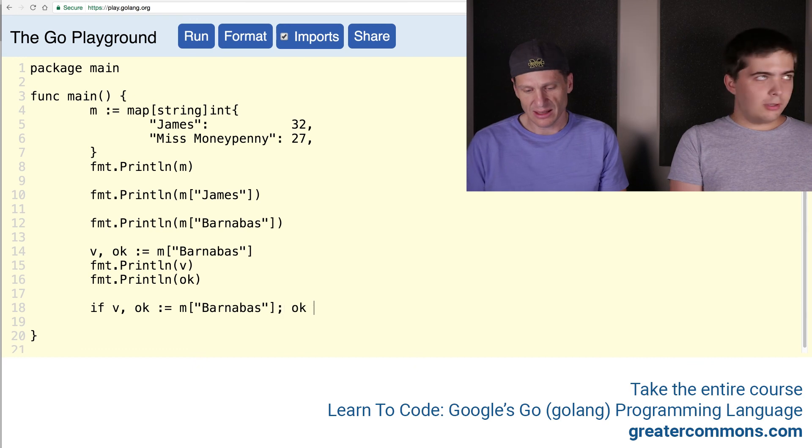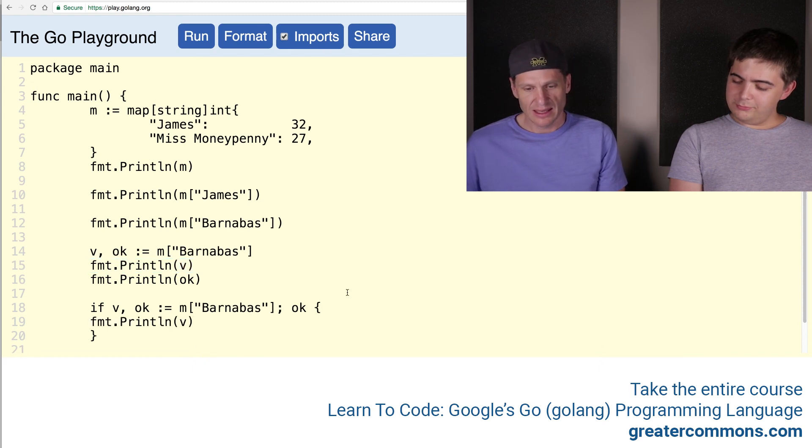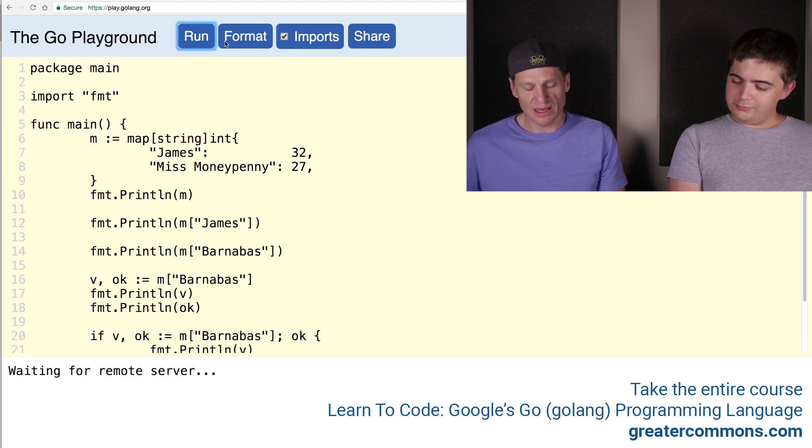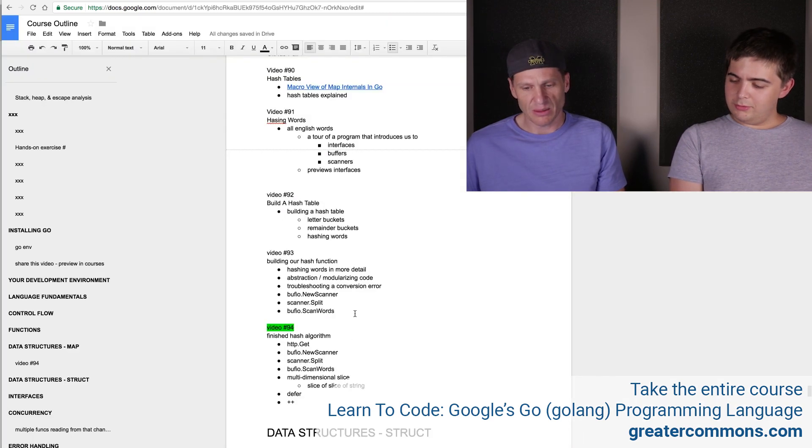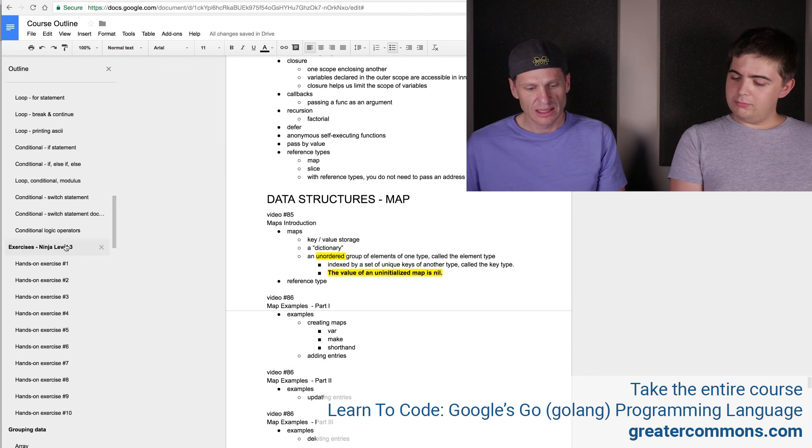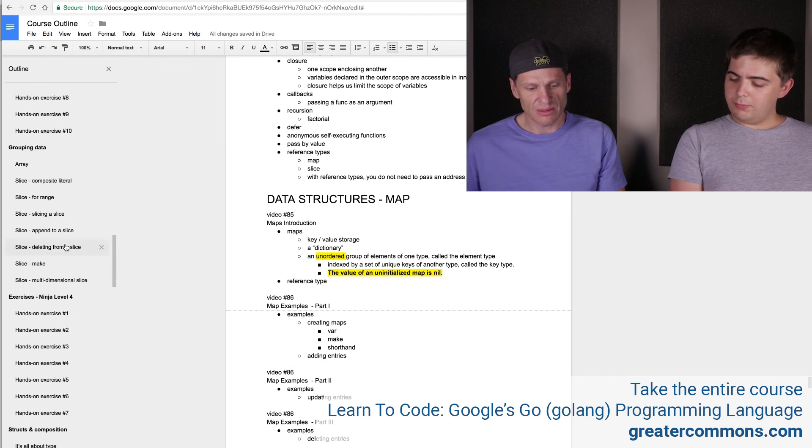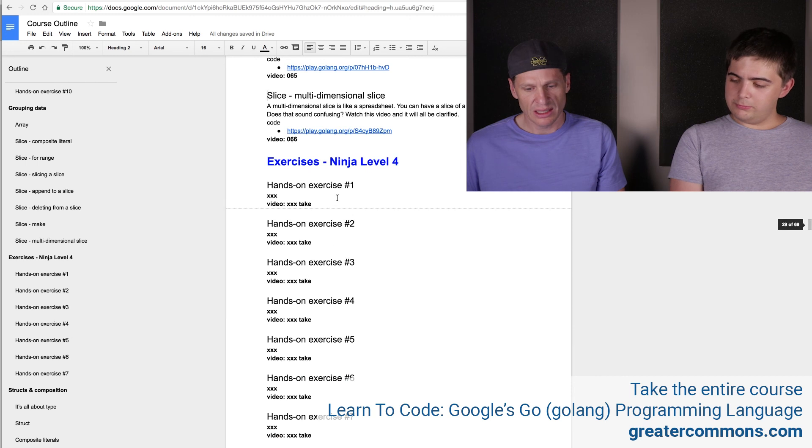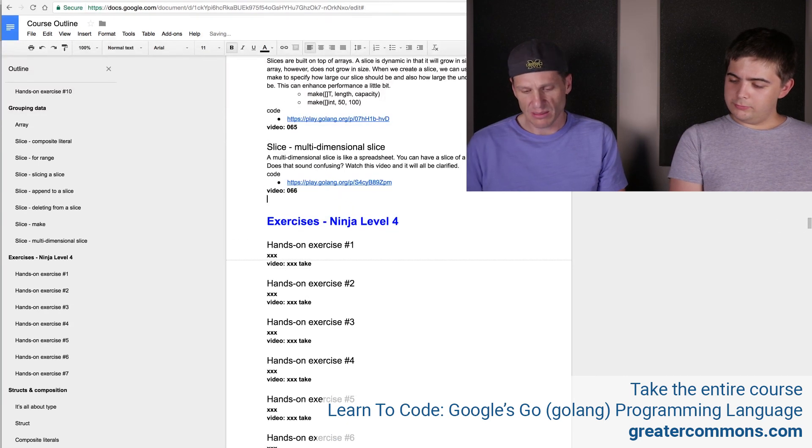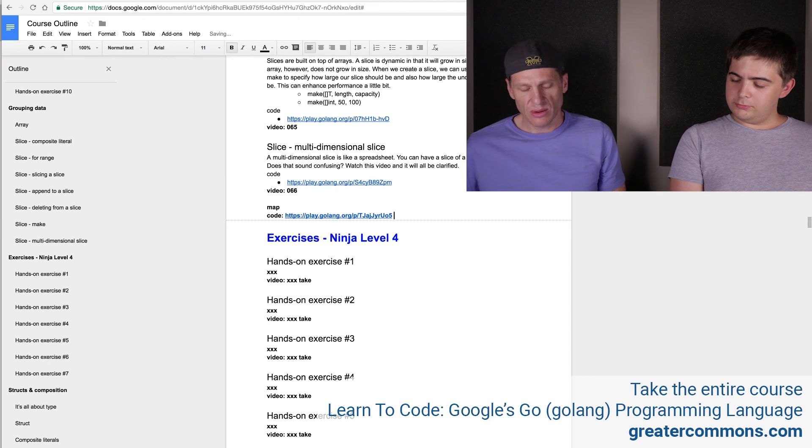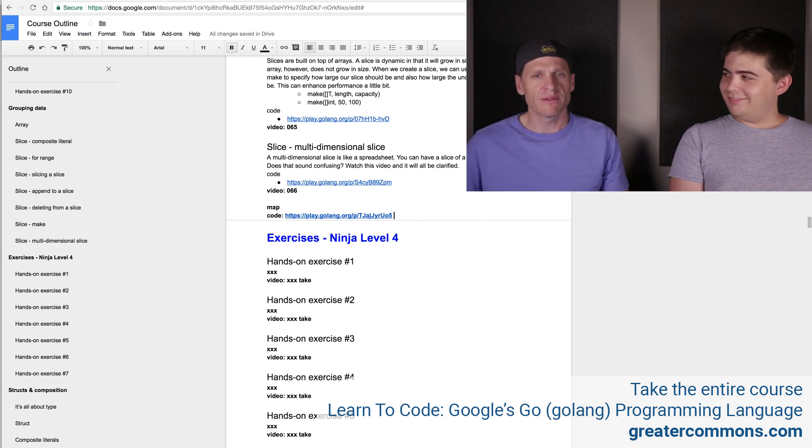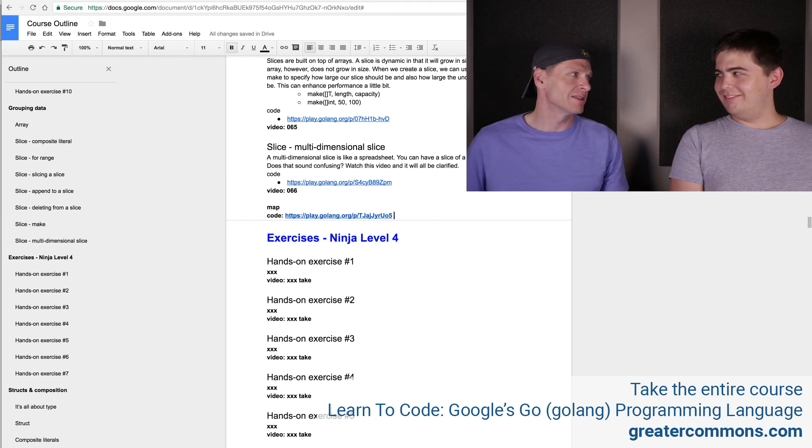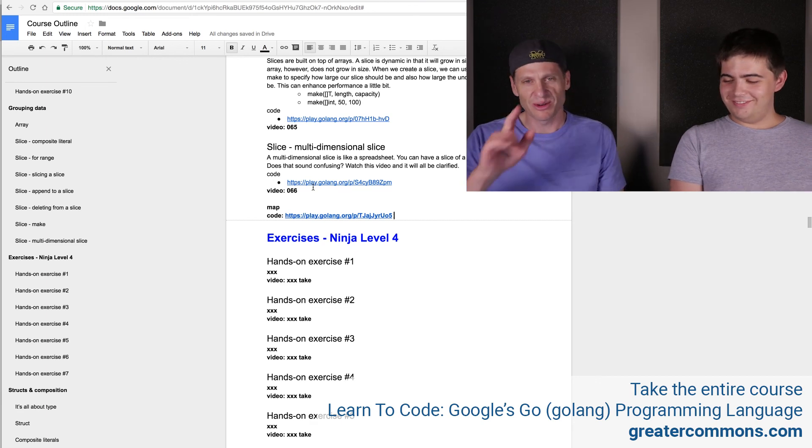It gets hot in here, huh? The computer's like a little heater, and we could print out the V and format it and run it and see if we made any errors. Cool. And now I'm going to copy that. It might not be exactly the same, but I think we got pretty close. And hands-on number three and slices, multidimensional. And I think I'm right here with map. Cool. You know, it's been a long video. We're going to go get dinner. Or maybe we'll do it the next video before we go. That was a review.